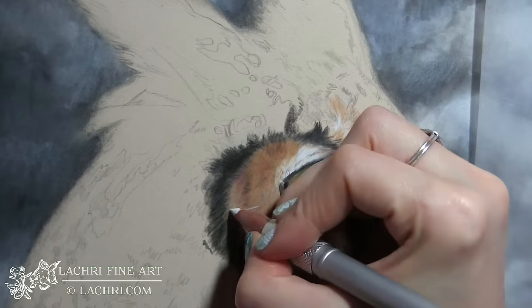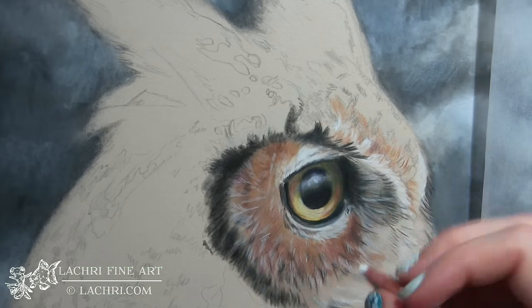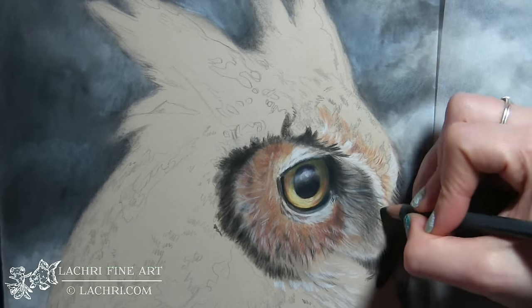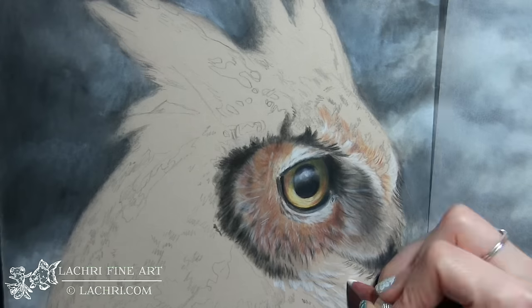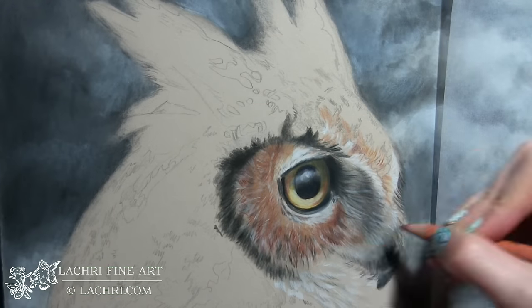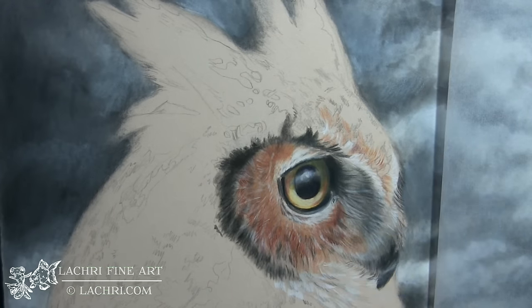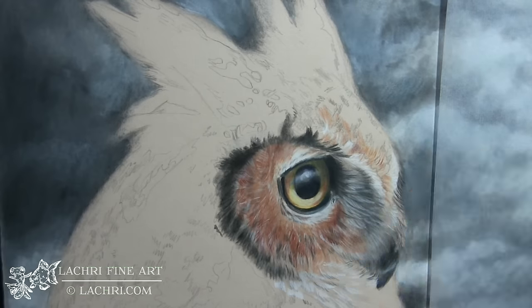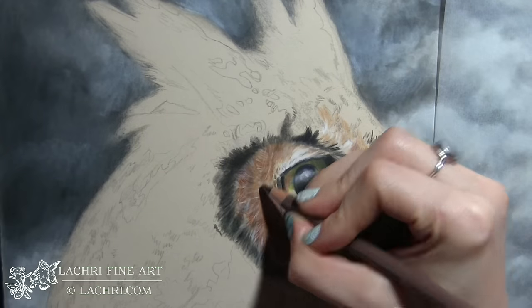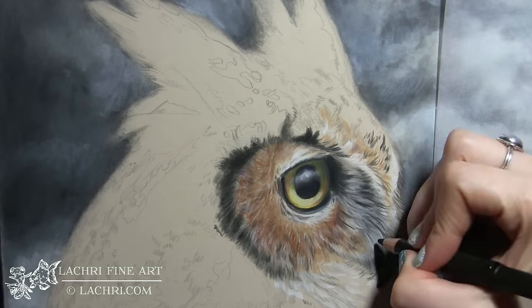After blending that out with the paint thinner, you can see that on the fawn paper it darkens up a lot, but as that dries, the whole area is going to lighten right back up. I just continuously build more and more layers. You can see I'm using a fair amount of magenta over that orange color and the browns around the orange portion of the face, with lots of little wispy lines in there for those feathers.